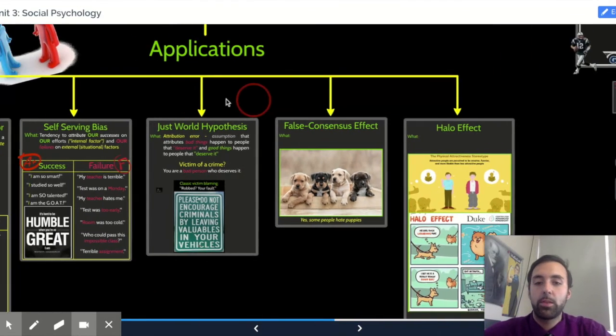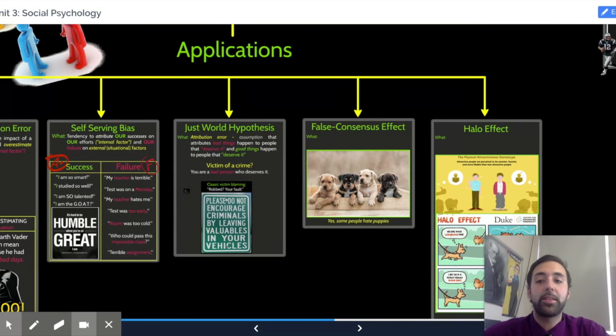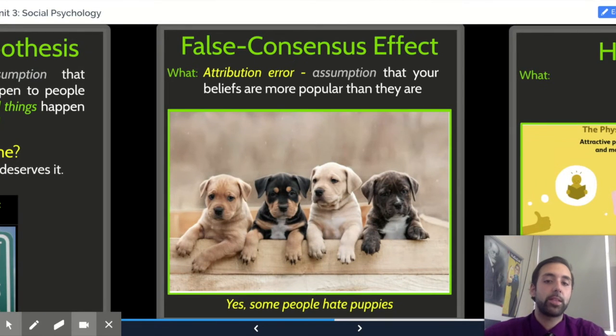The first of which is what we call the false consensus effect. The false consensus effect happens when you think your beliefs are way more popular than they really are. So you start to assume everybody loved this movie, and the next thing you know, you're sitting in class talking about the movie, and you realize, wait, I'm the only person that liked that movie? I'm the only person that's watching that show on Netflix? You make the assumption that your personal beliefs are really popular. And the next thing you know, you have that realization that, whoa, nobody else agrees with me.